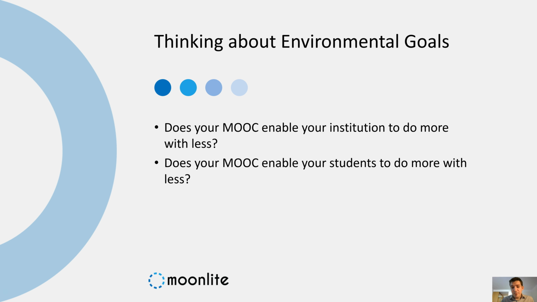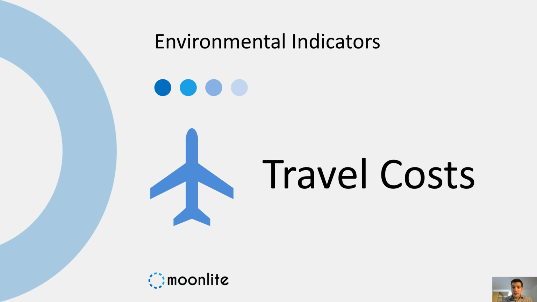Finally, if we think about environmental goals, they can be summarized in two questions. First of all, does your MOOC enable your institution to do more with fewer resources? And secondly, does it enable your students to do more with fewer resources? And when we look at the particularities of MOOCs being a form of distance learning, the biggest saving in terms of MOOCs and the biggest way it may contribute towards environmental goals is through a reduction in travel costs.